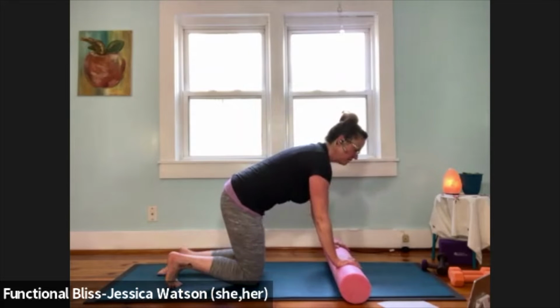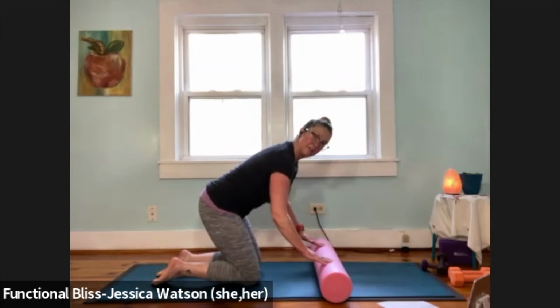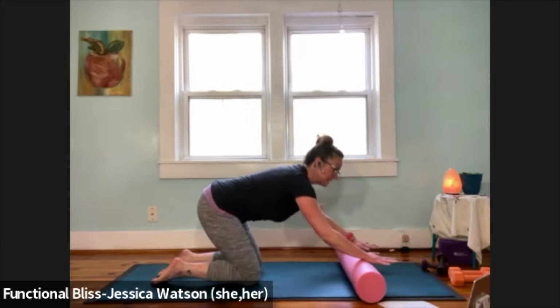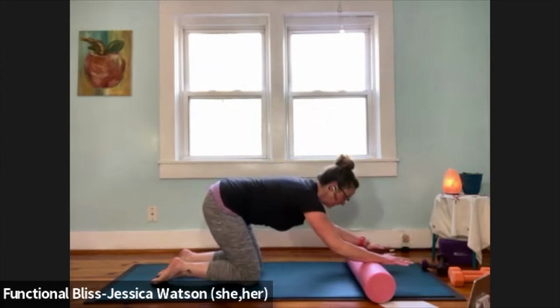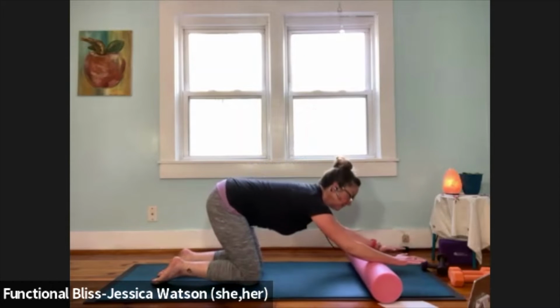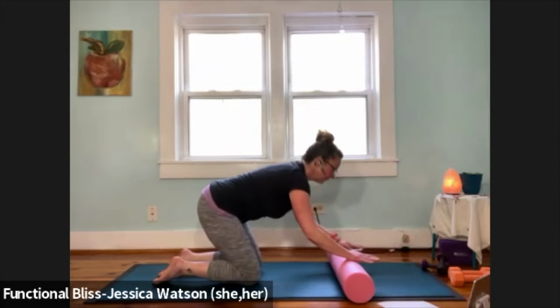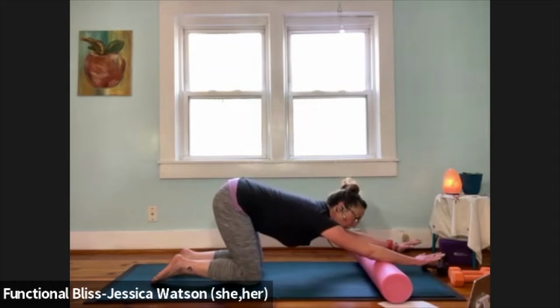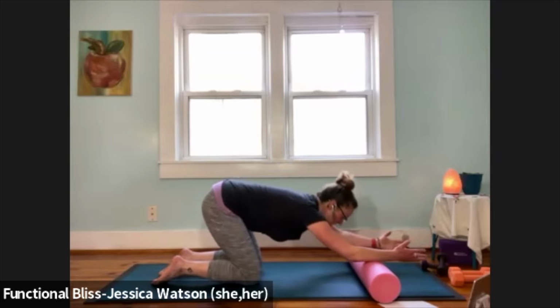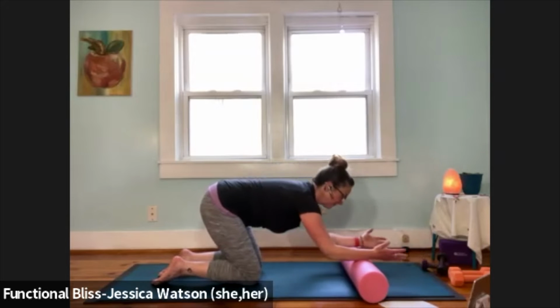Once you've got your tabletop position, we're going to take it from the fingertips to the forearms. So we're going to roll out, keep your weight slightly back into your heels. Awesome. One more roll in and out, and then we're going to flip palms facing in towards each other, and then back to that roll.